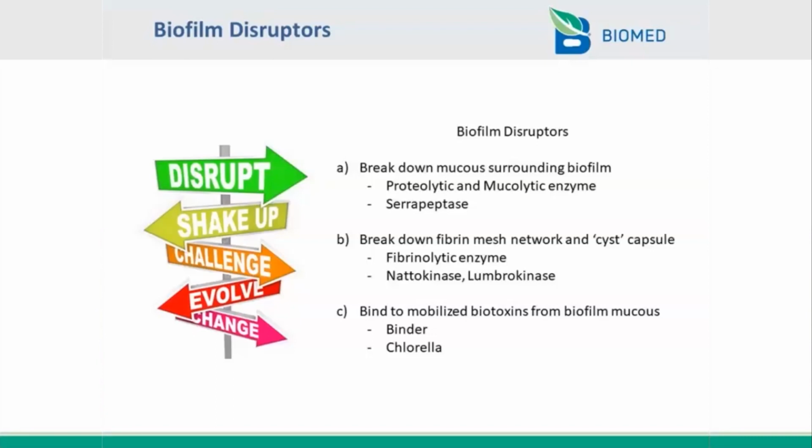This also leads into the heavy metal components, mercury in particular, and biofilm loves mercury. Again, I'm going to go into more detail about each of these specific mechanisms: the disruptors, the fibrin dysregulator, and the actual binder, because we need all of these in order to break up fibrin, in order to break down biofilm, so that the actual down regulation of Candida happens and we bring it out of the mucous membrane.